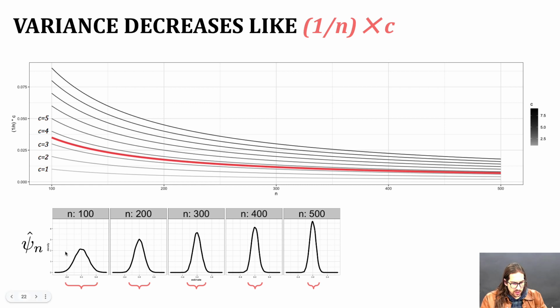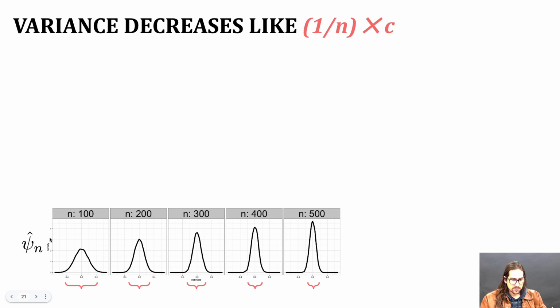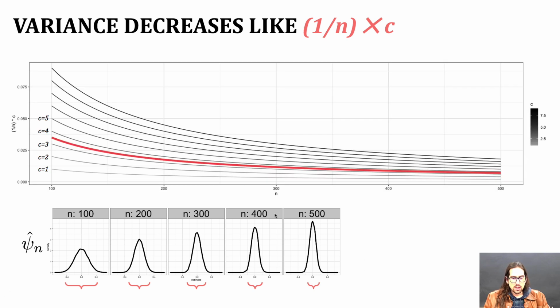So let me go back here. If I look at this estimator, so n equals 100, 200, 300, 400, 500, I can actually just measure what is the variance of each of these. You can do this in R just by taking the sample variance of the sampling distribution as you increase n, and then you can make a plot. So you can plot the sampling variance.